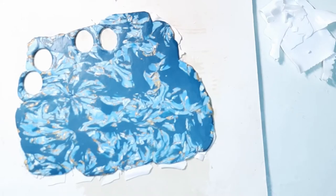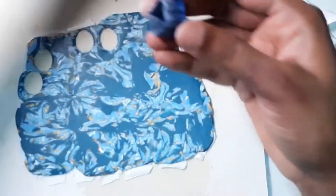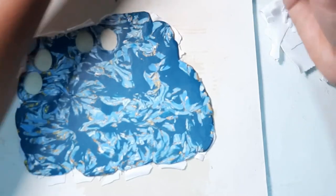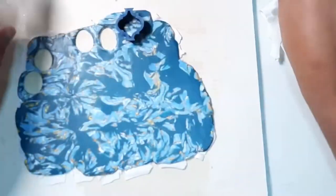Now since I had this entire veneer with me and had scope to cut out many more pieces, I thought I'll cut out some extra pieces which I could use for my other designs in the future, and I shall be baking all these pieces together and focus on my peacock dangler earrings for now.